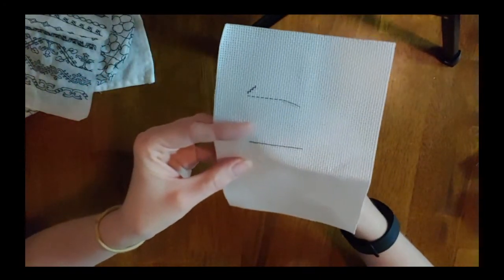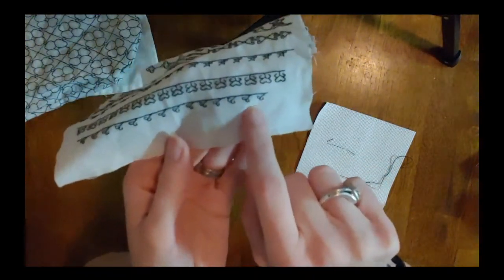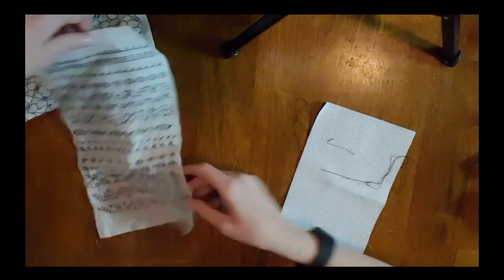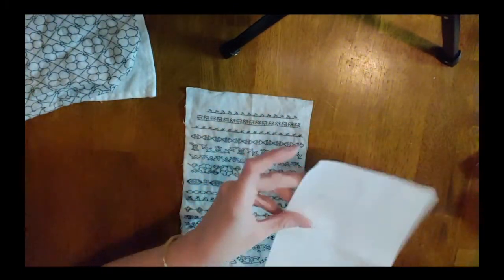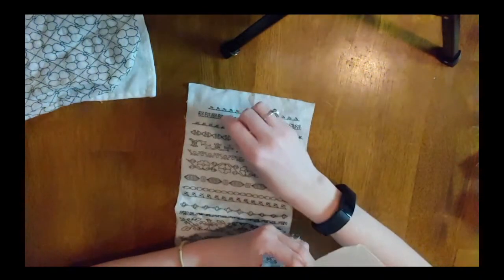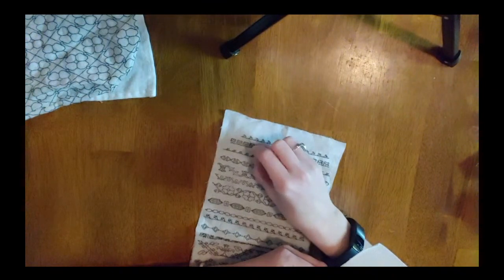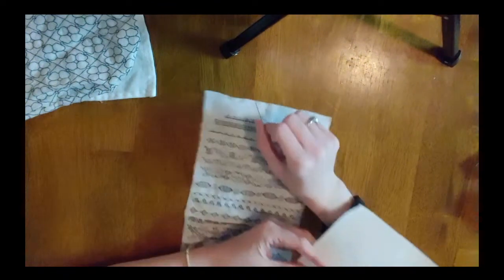Now, if I wanted to do something of a pattern, like for example, say I wanted to do this pattern right here. Personally, what I do is I study my pattern and figure out how many spaces there are in between each little figure. So at this, there's 1, 2, 3, 4, 5 spaces in between each figure.